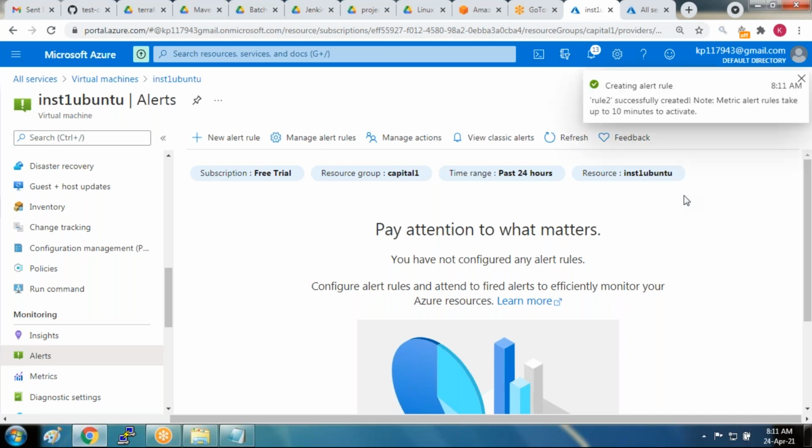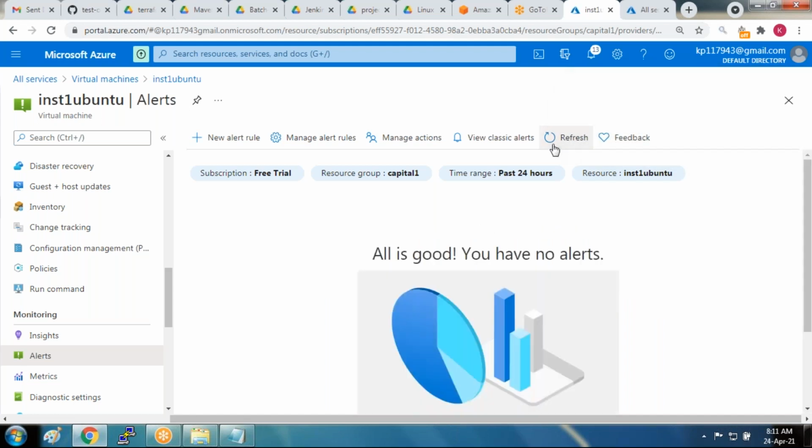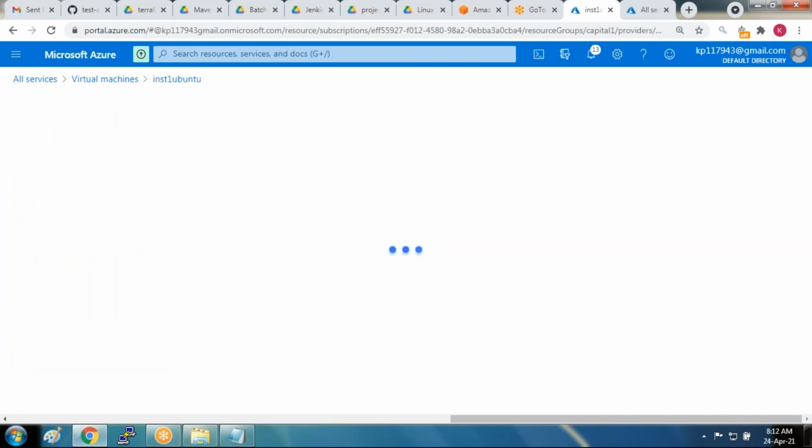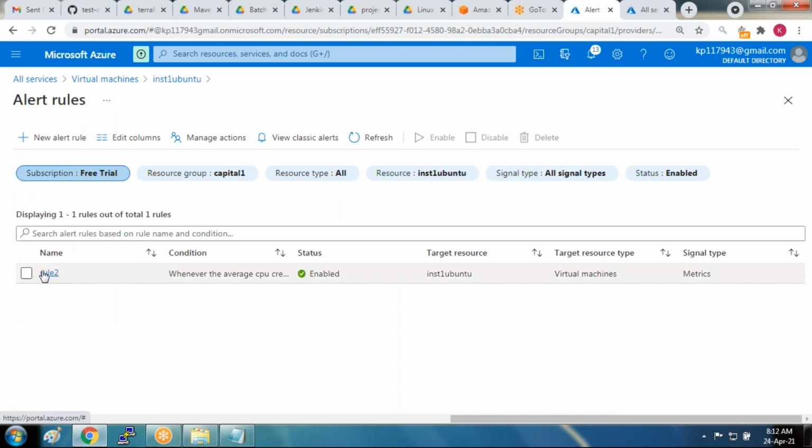So you can create the rules, you can create the notifications. But actions cannot be taken. So that is the problem. We don't have any options. You want to go with the rules, you have the rules. So the rule we have set up. The rule can be set up, but not the actions. So that is what it is.